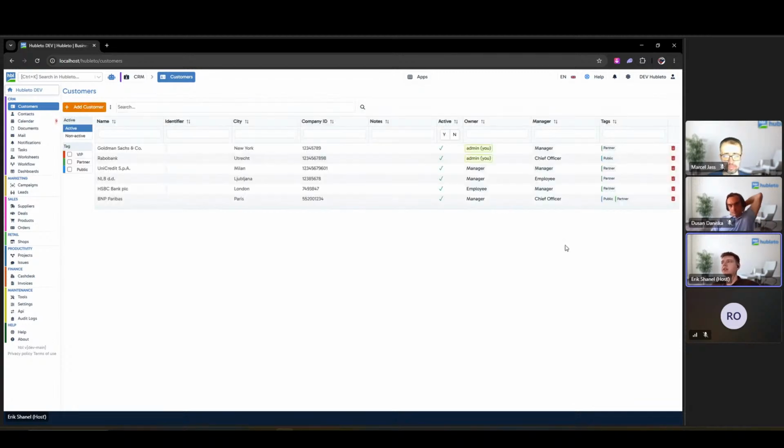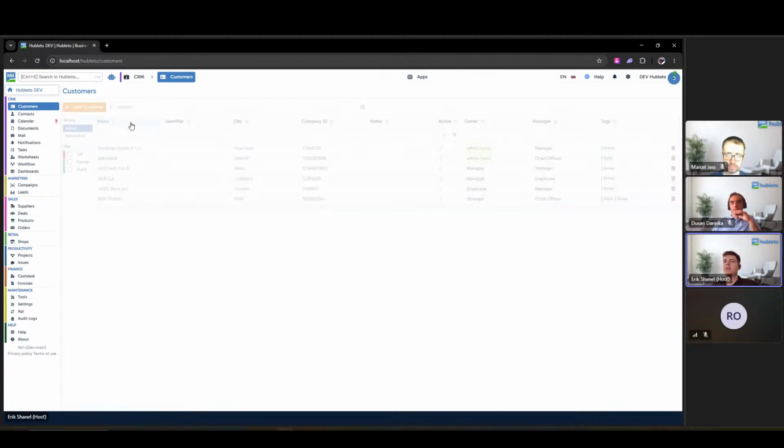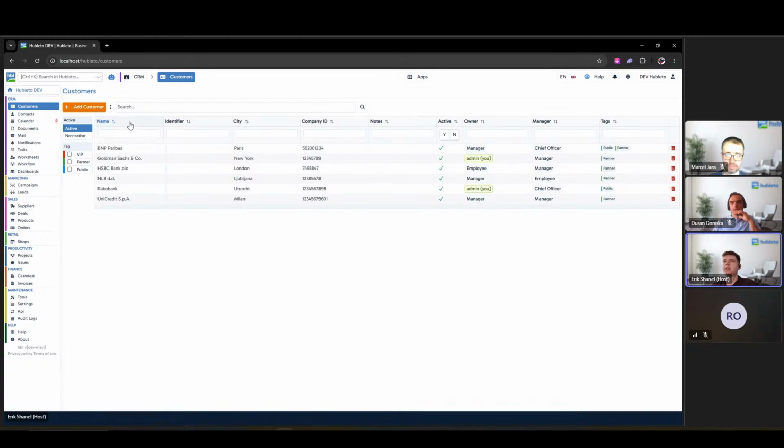As you can see, this is the preview of the app, which you will be seeing most of the time. So here is our table. The table shows us a preview of the records that are saved within this application. The table allows us to sort by clicking on the name of the column, ascending or descending.